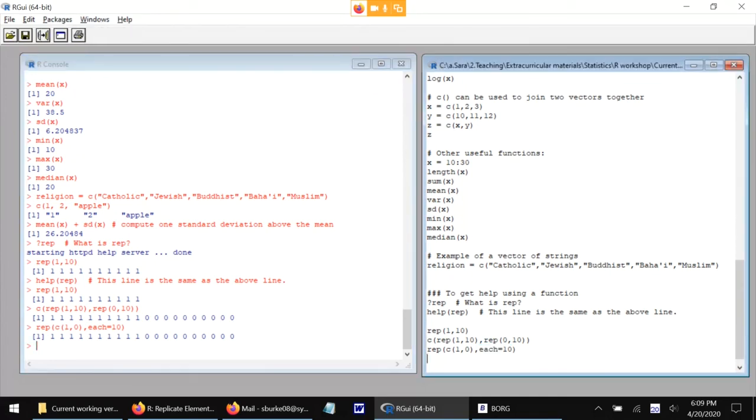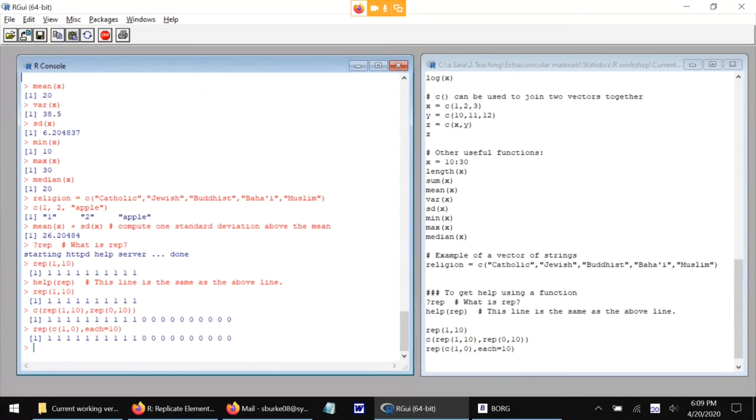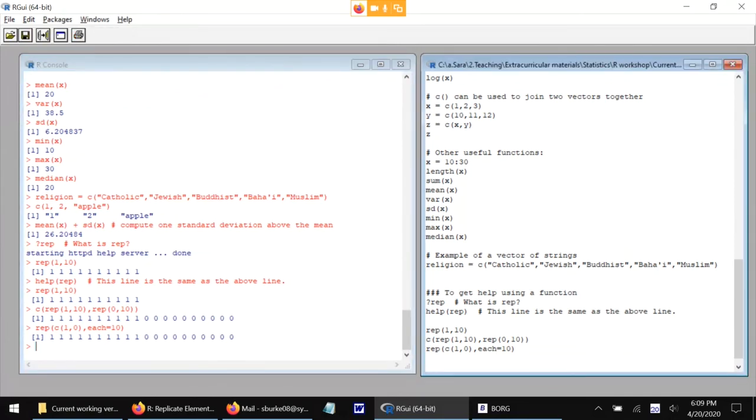In this workshop, I'm using a script file over here on the right-hand side of the screen, separate from the command line, the console over here on the left side of the screen, in order to automatically run many lines of code. I'll be continuing to do that for the rest of this workshop with different script files that I've already shared with you. Files like this are typically saved using the .r extension.